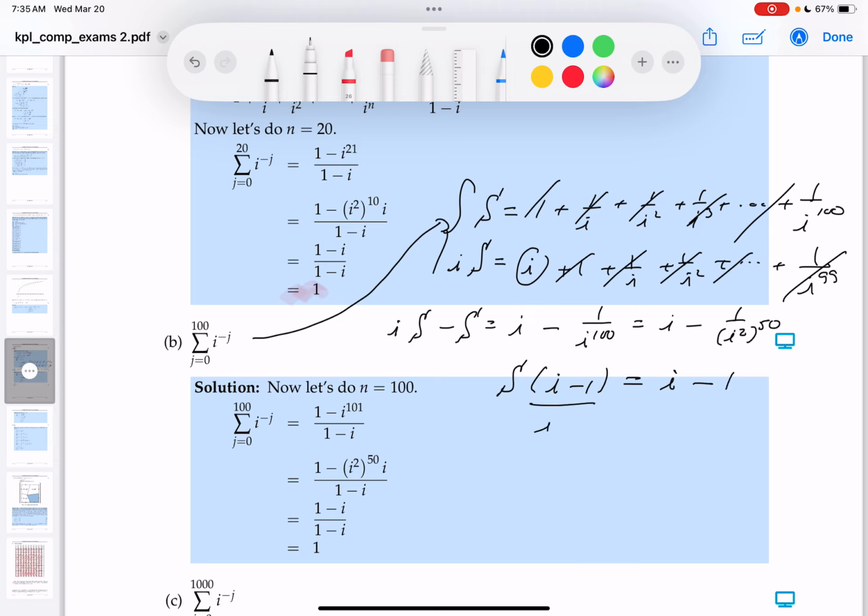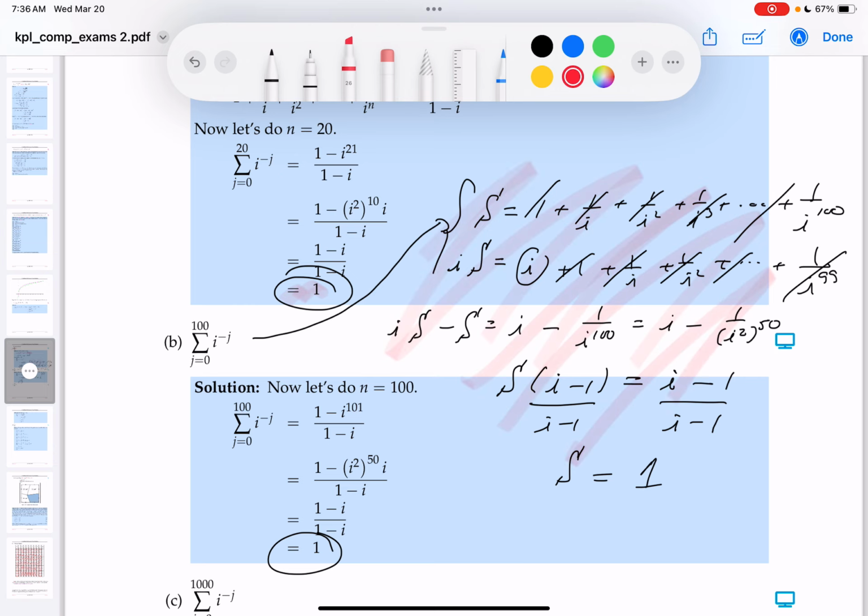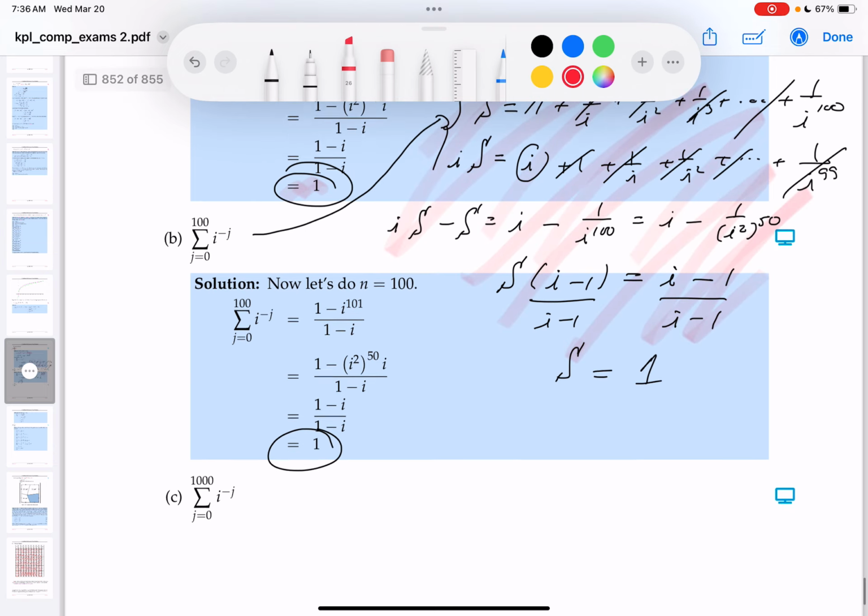Then divide both sides by i minus 1. And what do you get? You get S equals 1, just like we got up here, by the way. We're expecting that. Now, if you want to use the formula, you can. The formula is not difficult to use. It's up to you if you're going to use a formula, and I do write that down. It's a little bit more compact, and if I had to type this up, a little more difficult to type up. It's easy to write down, by the way.